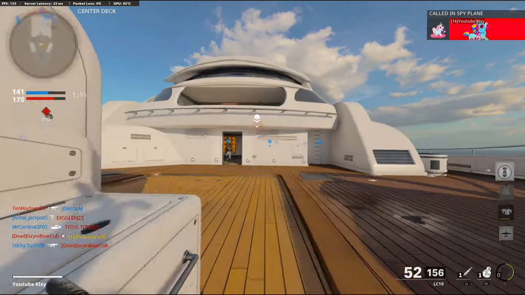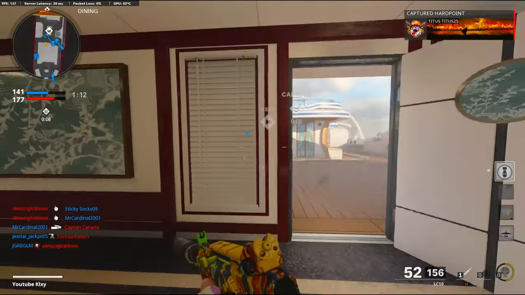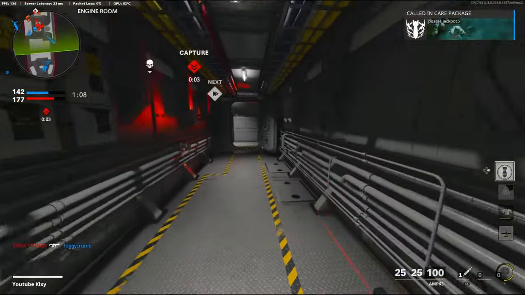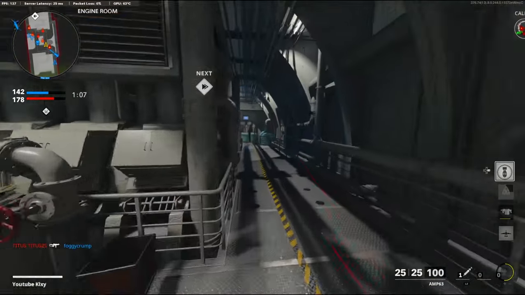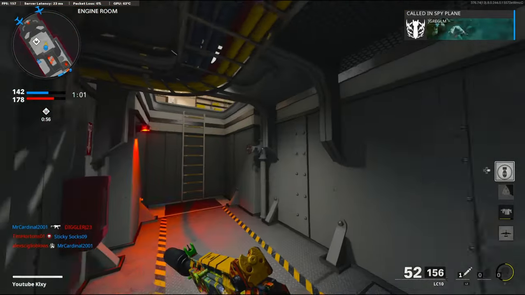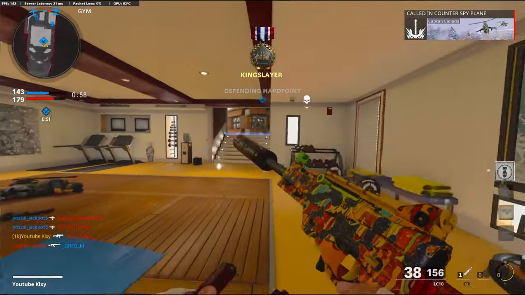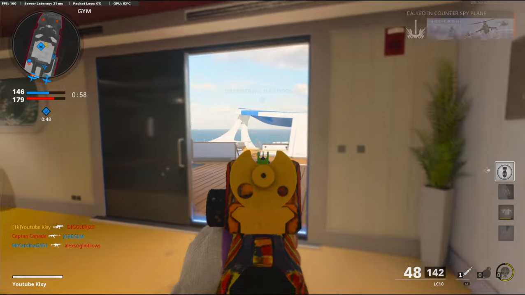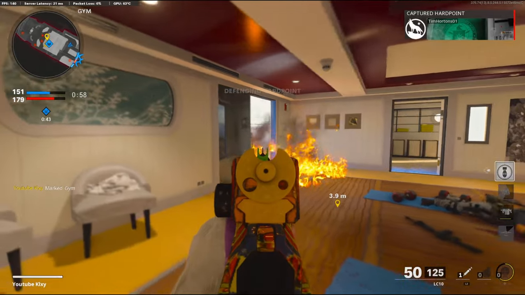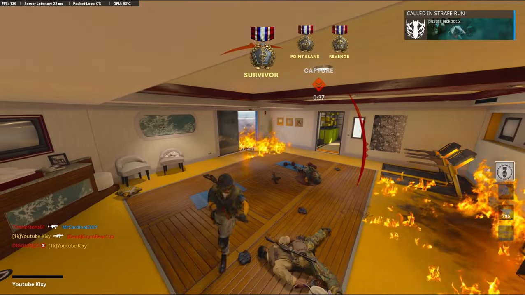Yo, we just lost this. I'm about to make a play. Come on, I got 3 seconds. Oh, teammate's got a strafe run. That's big. Teammates, coordinates marked. Teammates, what are we doing? All right.